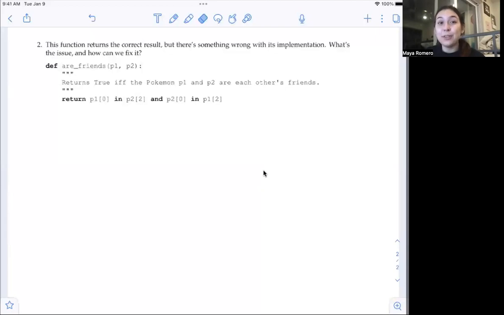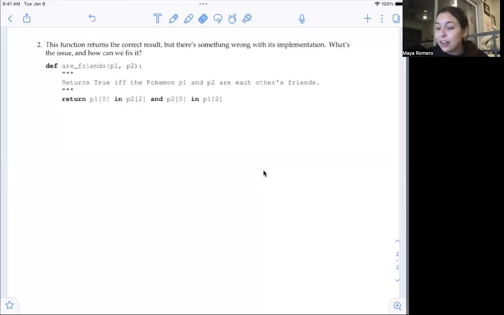So this problem wants us to return true if and only if Pokemon 1 is in Pokemon 2's friends list and Pokemon 2 is in Pokemon 1's friends list. Let's look at the current implementation of our return statement and see how we can change it to be easier to read and make sure we're not crossing that abstraction barrier.